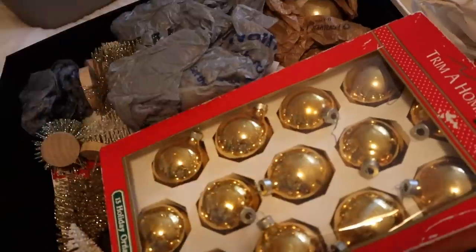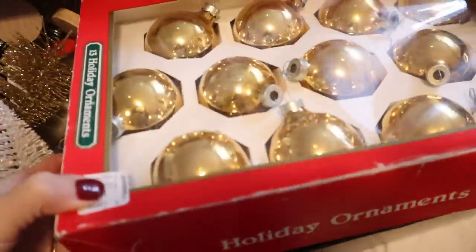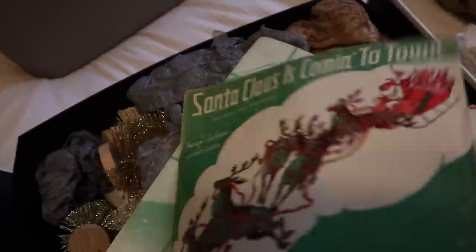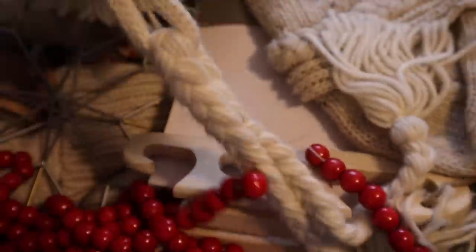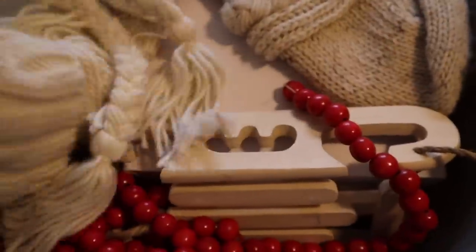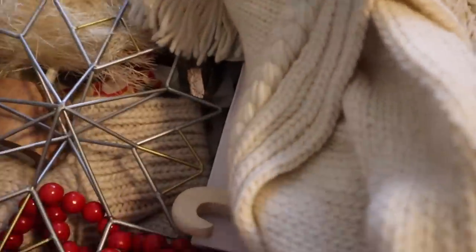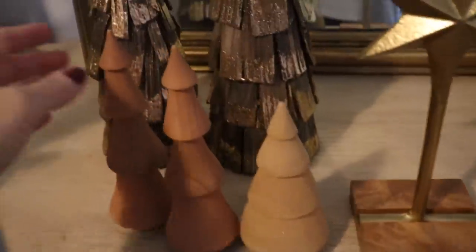I'm so excited looking through the bins! I have a lot of ornaments — these vintage glass ones I didn't use last year because Wilson is here now and I don't think we'll do breakable ones. I got these vintage caroling books antiquing last year — the covers and the carols are both cute. I have a ton of these trees, my stockings, so much garland, and I love the wood beads.